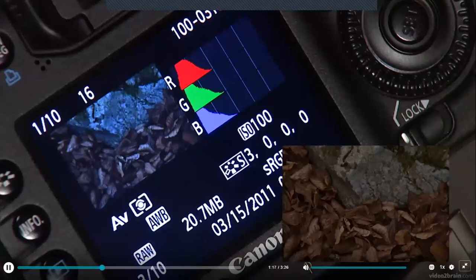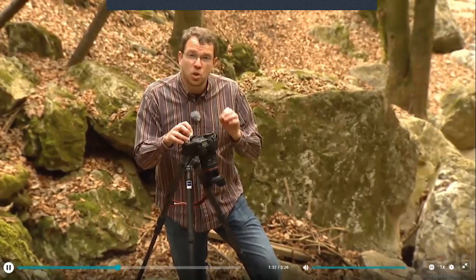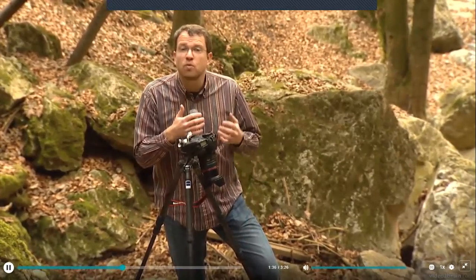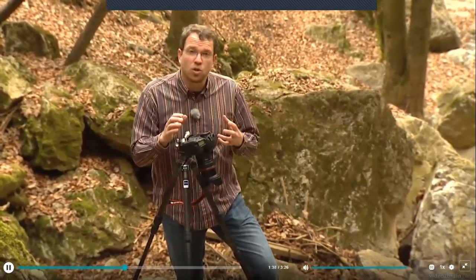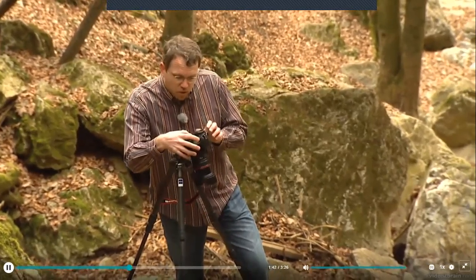Now, most cameras have the option of displaying both an individual color channel histogram as well as a luminance histogram. And what that means is we can see the red, green, and blue channels individually, each has their own histogram, or we can see an overall luminosity histogram, in other words, based on tonal values, ignoring color. And in some cases, you can also see a color overlay histogram that displays all of those colors one on top of the other.